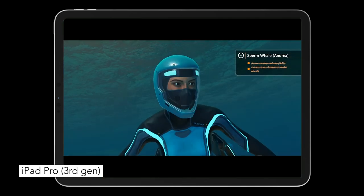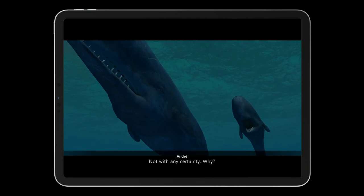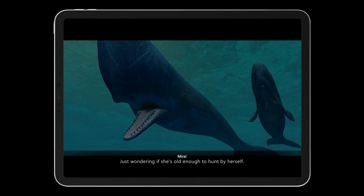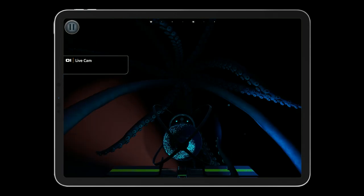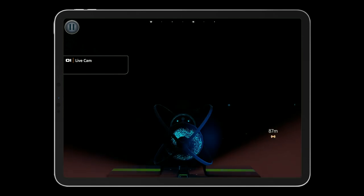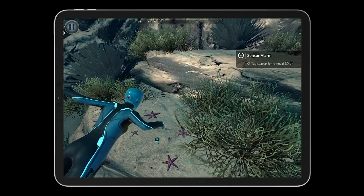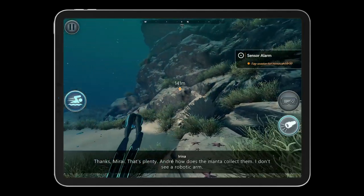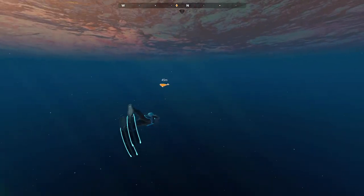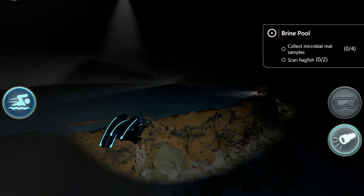In the game, you play as Mariah, a deep sea explorer and scientist who will work together with a research team to see, hear, and interact with the ocean around you. The game is set in the near future, and E-Line told me the advanced technology in it is based on real conversations they had with experts in ocean science. You'll go out on daily dives and explore the very top of the ocean to the very bottom using your advanced suit.